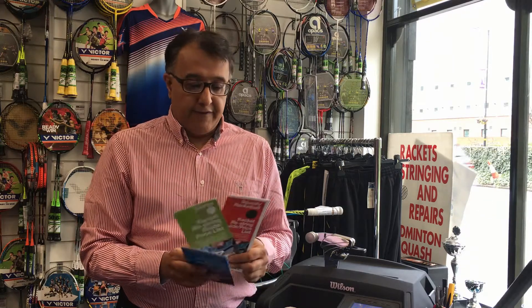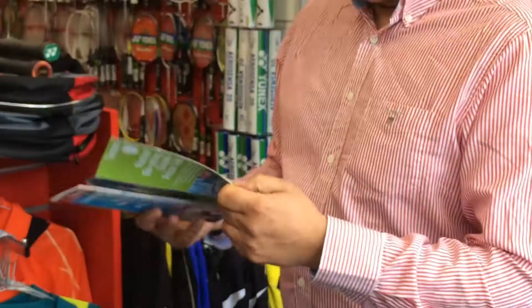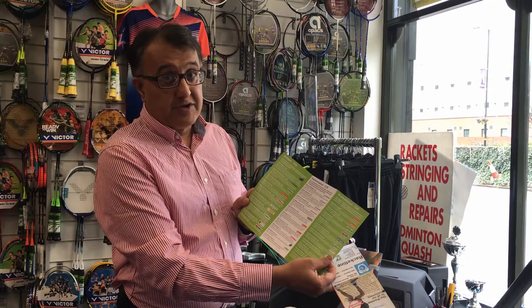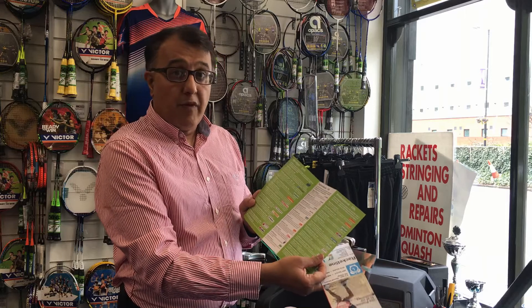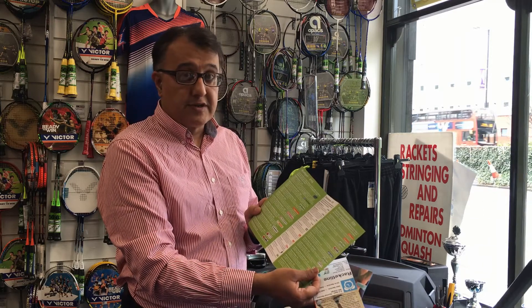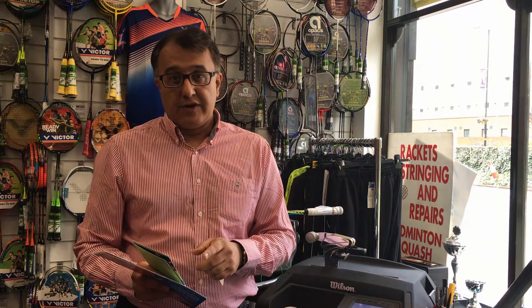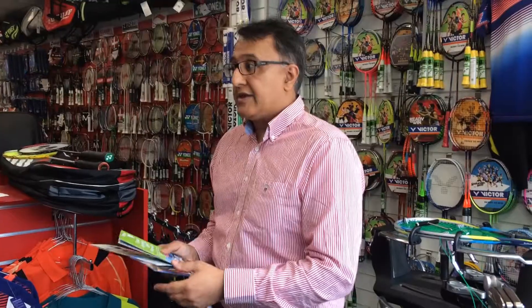In each guide we have up to about 30 to 40 strings. In tennis alone there are over 3,000 strings in the USRSA, but we've picked the best strings to cover all ranges. If there's a particular string you want, we can get that in for you as well — we have access to all the strings in the major catalogues in the country and abroad.